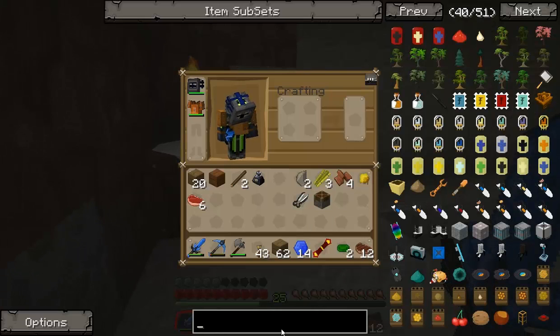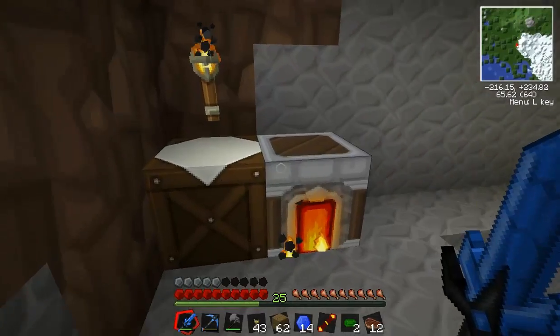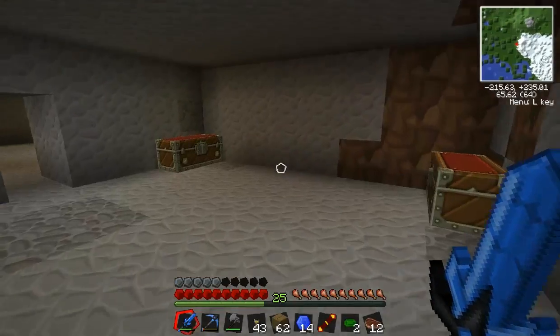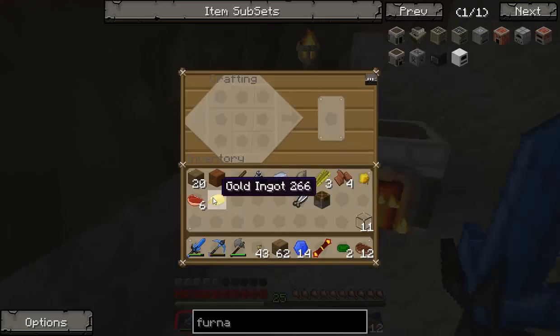If I just type in powered furnace. That's it. Powered furnace. There we go. We got some glass.